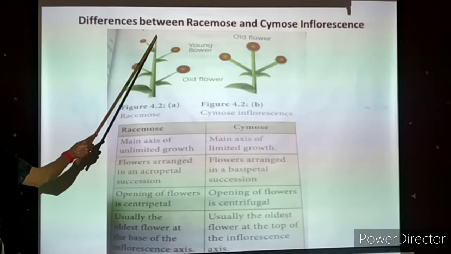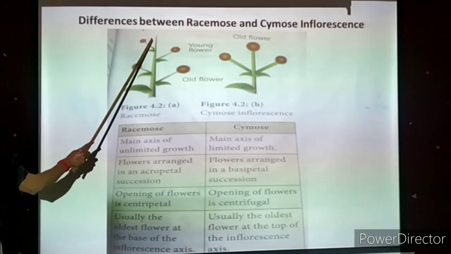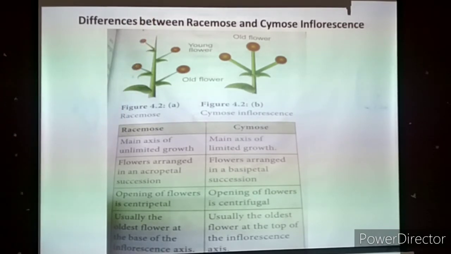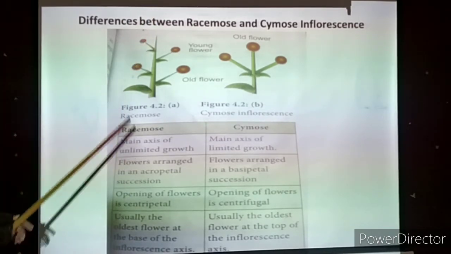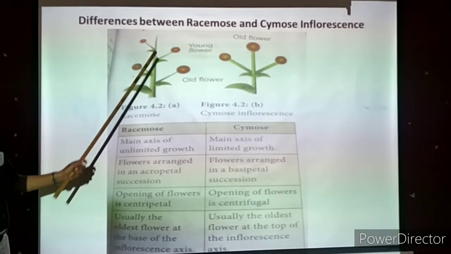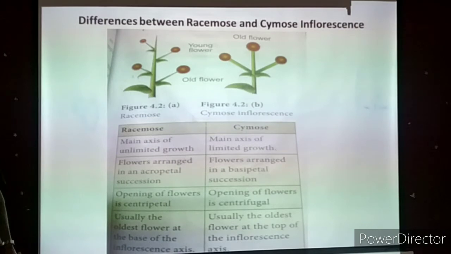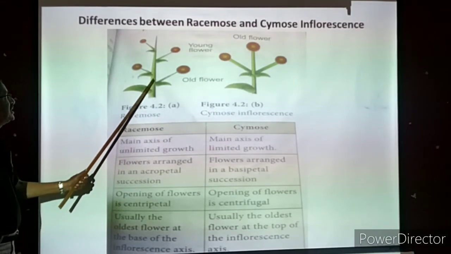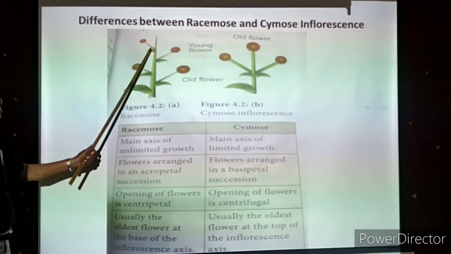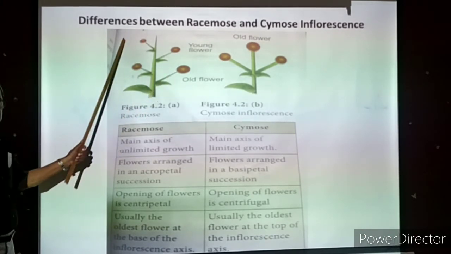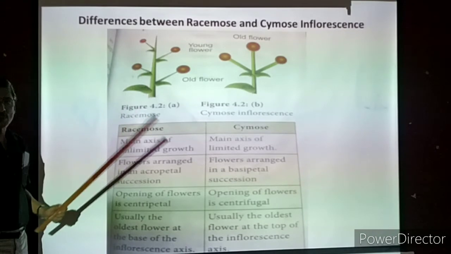Because of the absence of flowers, the tip of the peduncle is continuously growing. No stoppage. The growth of the peduncle is continuous. That is why we call it indeterminate. That means no determination. The peduncle will not stop at a fixed height; it is continuously growing. So this peduncle is an indeterminate peduncle. This indeterminate peduncle bearing a group of flowers, a bunch of flowers, is called a racemose.